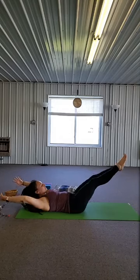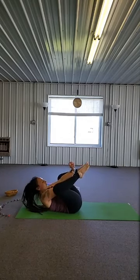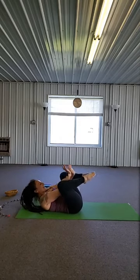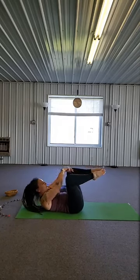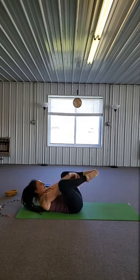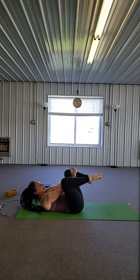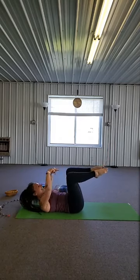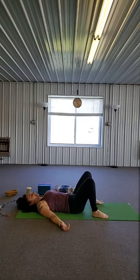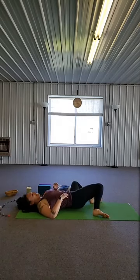Big extension, squeeze the belly. Exhale, squeeze, pull your pelvic floor up. Inhale, pelvic floor, people. Exhale, squeeze, pull your pelvic floor up. Inhale. Exhale, squeeze. Inhale, last one. Exhale, squeeze. Inhale. Take your feet to the floor. Take your arms down. Windshield wiper your legs. Feet are wide.